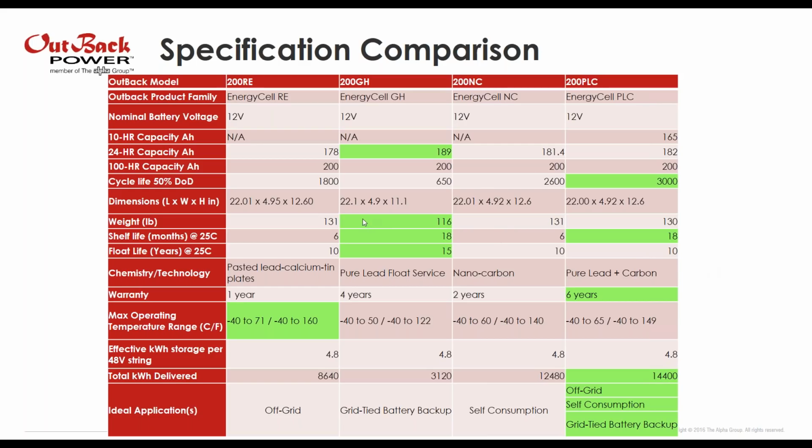Dimension-wise, there was some variety. Here's like 22.01 versus 22.1. They're pretty much the same, so I didn't want to pick at them. They're essentially the same footprint, so not a huge difference. They're all going to fit into an IBR, the integrated battery rack. Now when it comes to weight, the PLC is similar to the RE and the NC. They're all about 130 pounds, 131 pounds. The GH is still the lightest battery between the series at 116 pounds. So if that's important, there you go.